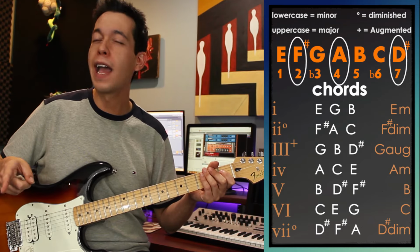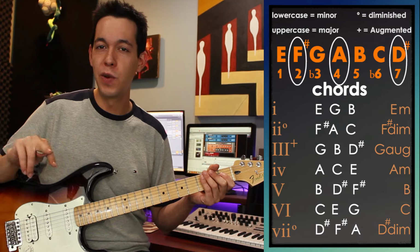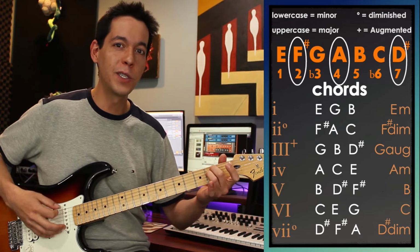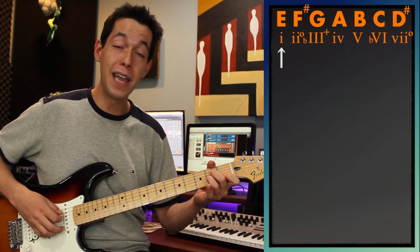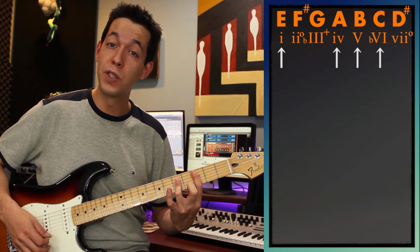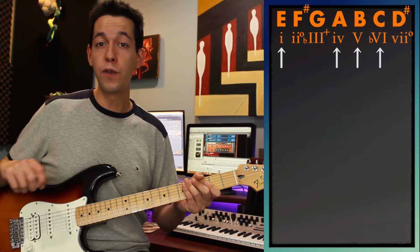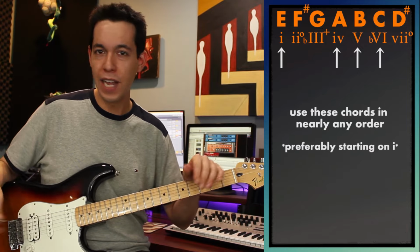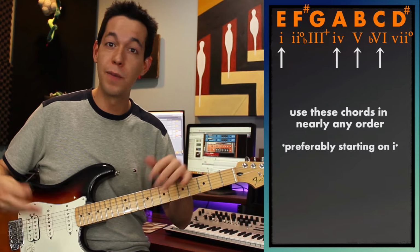We're just gonna call it a triad for now, but we're gonna talk about the 2 chord and the 7 chord in just a little bit. For right now though, take a look. We've got some really nice chords here. We've got a minor 1, we've got a minor 4, we've got a major 5, and we've got this flat 6, which is a major as well. So just those 4 chords right there are my advice for you to write in harmonic minor. Just take those 4 chords, switch them up, play around with them, and see what you get.